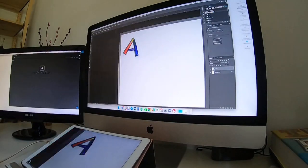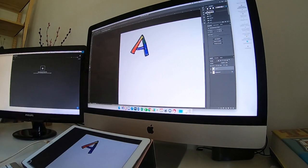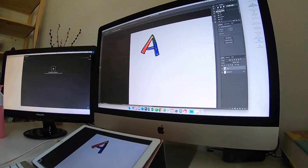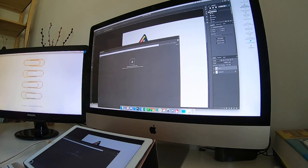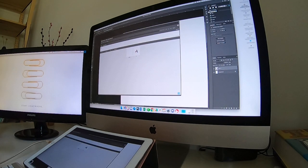Hold on. Let me show you how you upload these in Fontself. Like I have the A here, and now let's see if I can move it. Oh wait, I'll just leave it like that actually. I've got the A selected, and this is gonna be my uppercase and my lowercase. One way to do this is just glyph by glyph. So in the white bar over here, you can just type the letter A, create glyph, bam, and there it is. You see? I'm pretty sure I can enlarge this as well, but where?